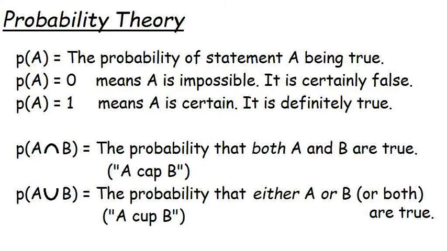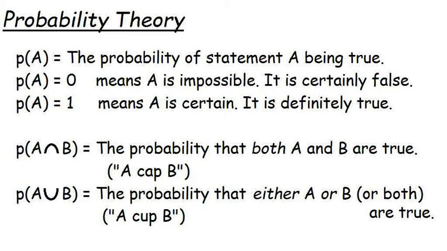Here, letters of the alphabet represent statements that could be true or false, or believed to be true to a certain extent. I've used the letters A, B and so on to represent these statements, so A could represent the patient has bloodshot eyes, and B could be the patient has a high temperature, and so on.